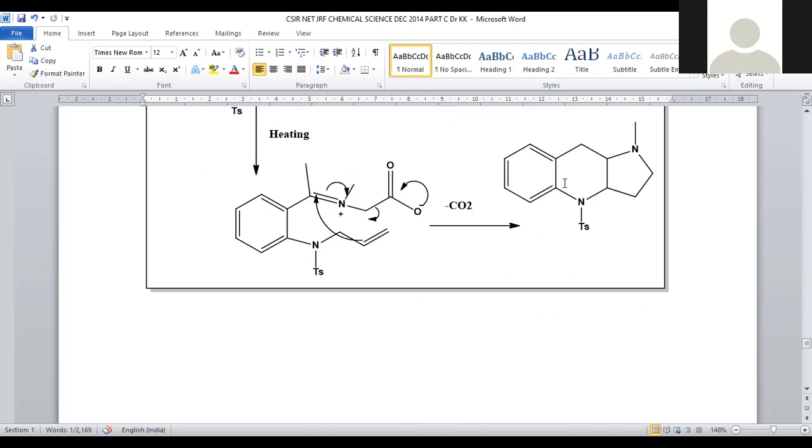You can say it is a saturated pyridine. Saturated pyridine is called piperidine. Now let us count the second one: 1, 2, 3, 4, 5. So another 5-membered ring is also generated here. That 5-membered ring also has nitrogen with a methyl group. This is called a saturated pyrrole, a pyrrolidine ring. Saturated pyrrole is called pyrrolidine.